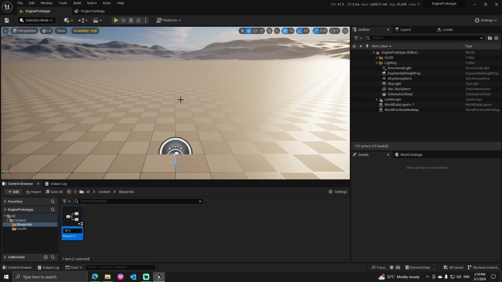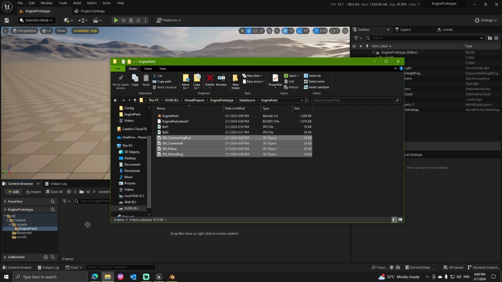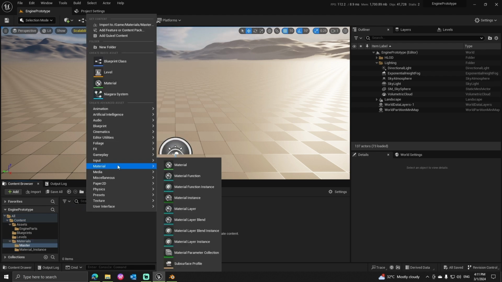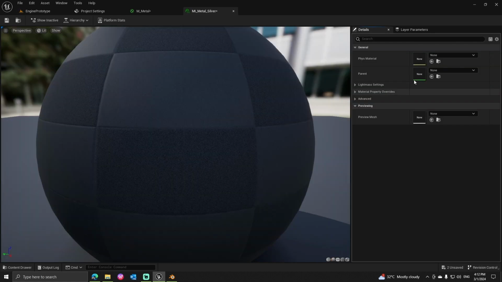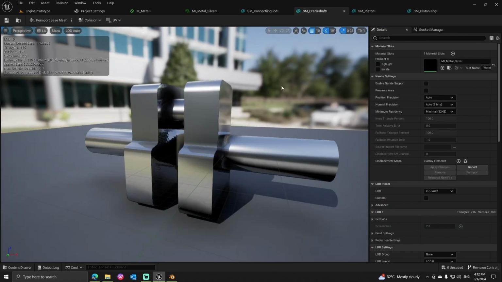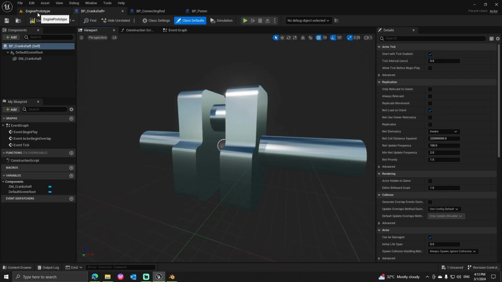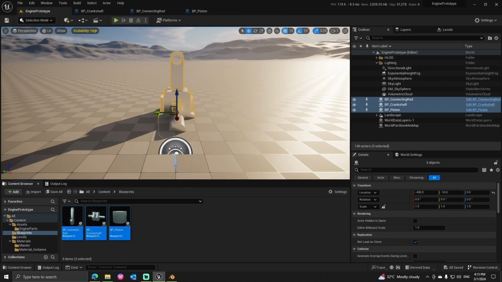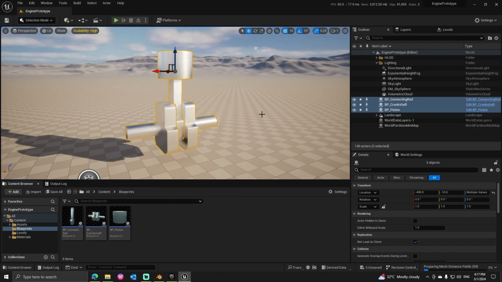So let's see. Here I'm creating 3 different blueprints for the crankshaft, the piston rod, and the connecting rod. In the end, I'm only using 2. Here I'm creating a material. I like to create a master material, and then I'll create a material instance. Oh, that looks pretty. Anyways, so I'm assigning the meshes into their proper blueprints here, just placing them roughly in the scene.